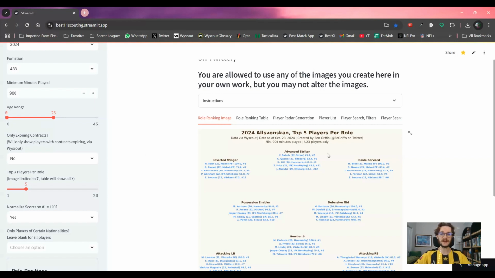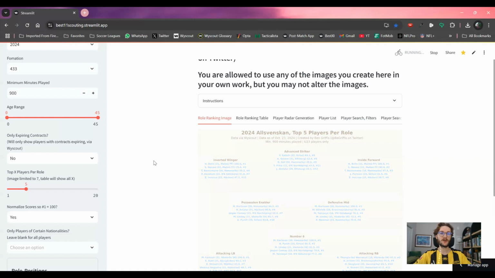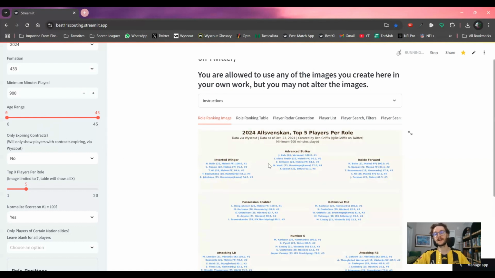But again, you can see it's updated this, but it won't affect anything for the radars or for the scatter plot. So if you have U23 and then you decide you want a 26-year-old that you know the name and age of, you can then create a radar, even if you have 23 as the maximum age here.